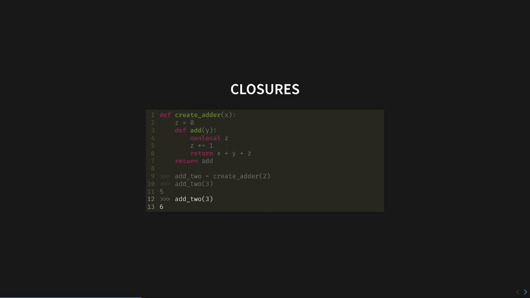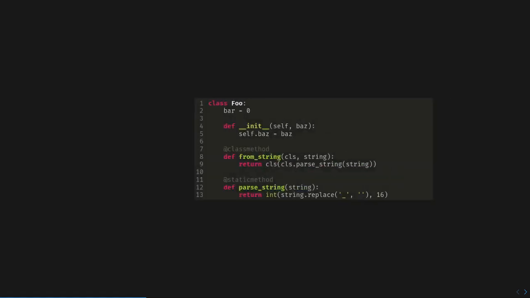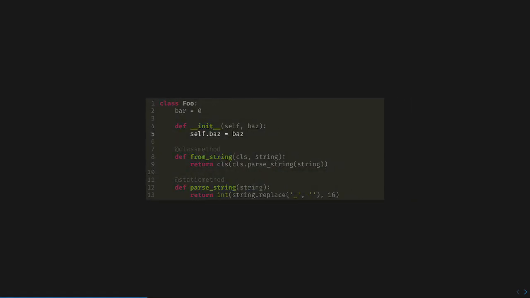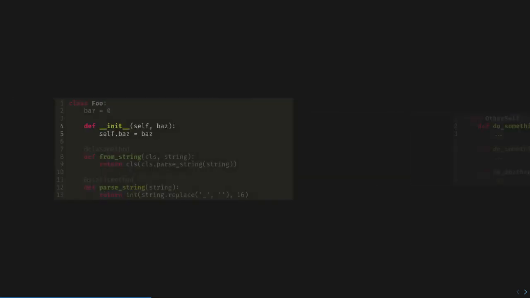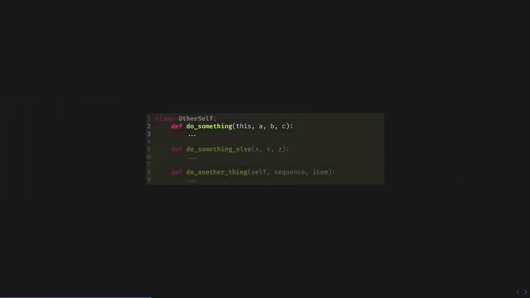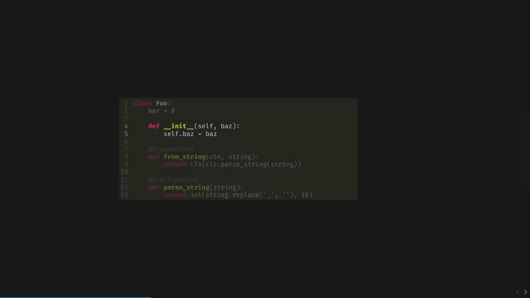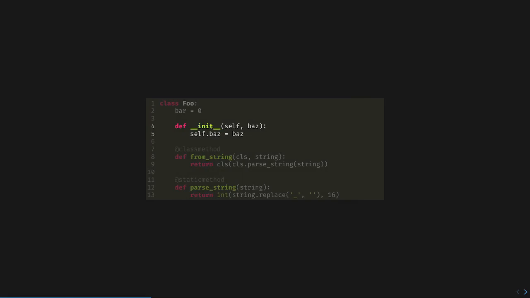So skipping on to classes. Mostly in Python, they're wrappers around dictionaries, and this is going to be quite helpful to us later in the talk when we want to be able to add things dynamically. With a simple class, we can attach variables to the class itself, or we can create class level variables that will be the same across instances. We've got our instance methods, and the thing with instance methods is you see how we call this first parameter self.